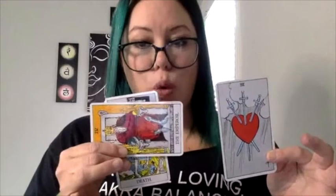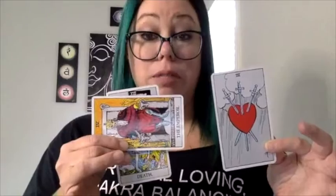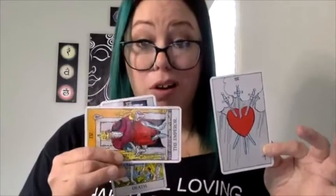3 of Swords. Look at that storm. Look at that heart being like stabbed. A lot of heartache, going through difficult times. This current situation, talking about restriction, but the situation being death and rebirth, and there being in the past a lot of difficulty.